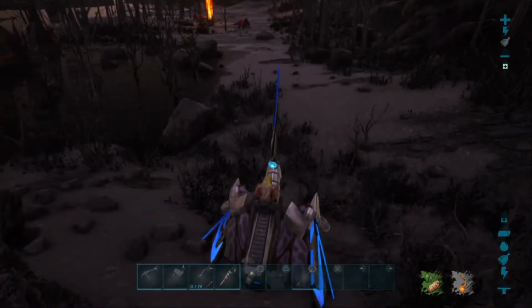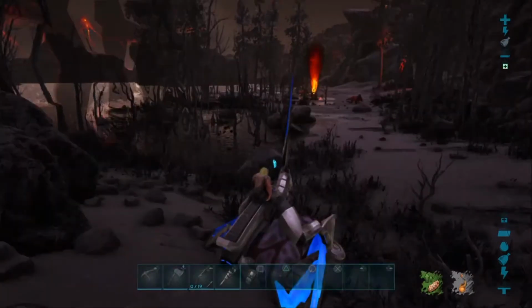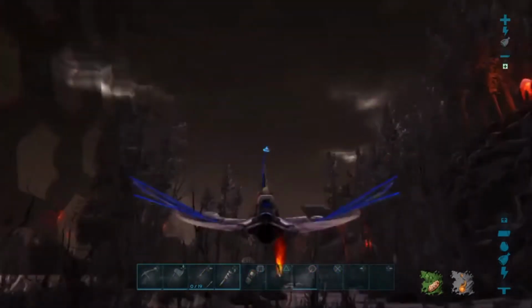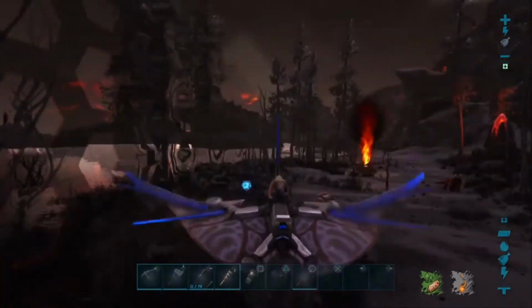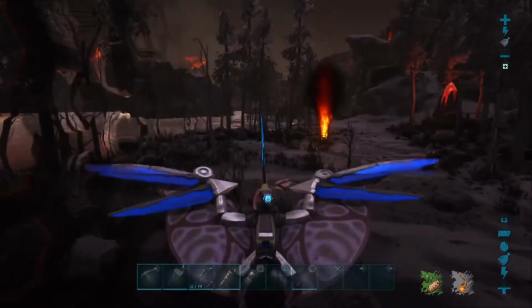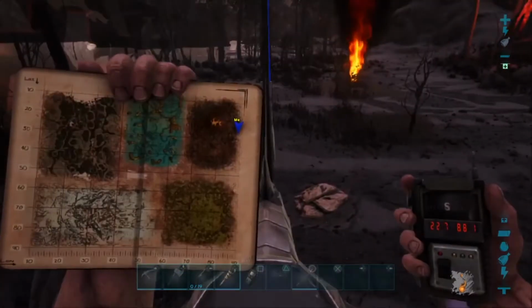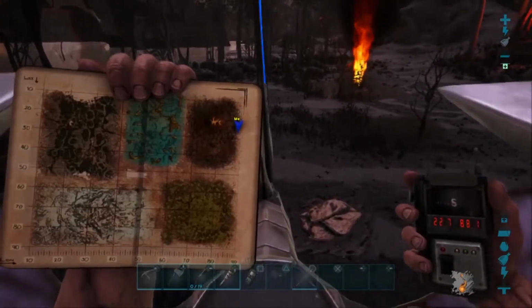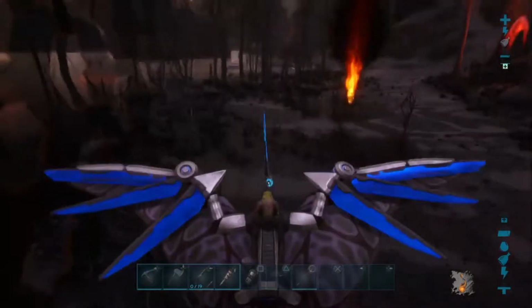Okay, guys, we're in the next location. There's supposed to be three over here. As you see, I'm near the edge of the map again on the other side. Okay, here's one right here. They're at 22.7 latitude and 88.1 longitude. So there's one there.